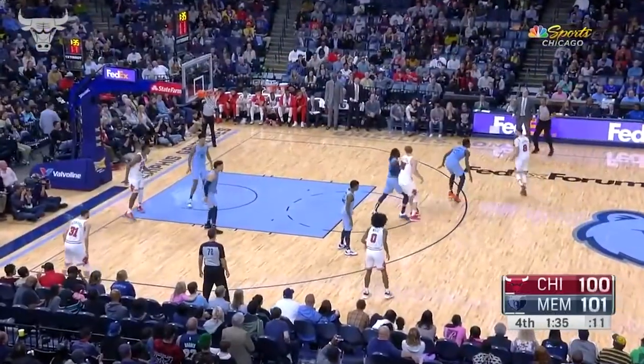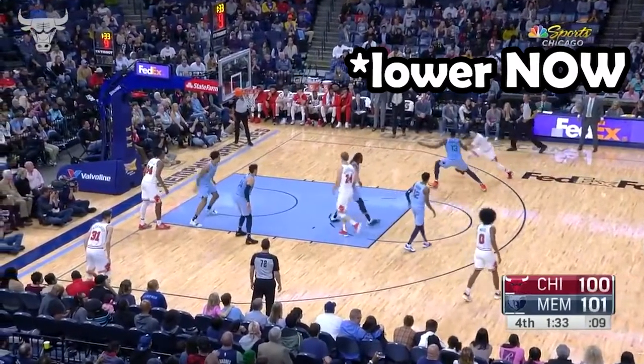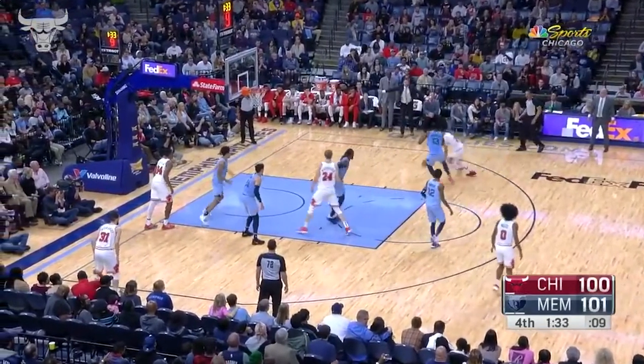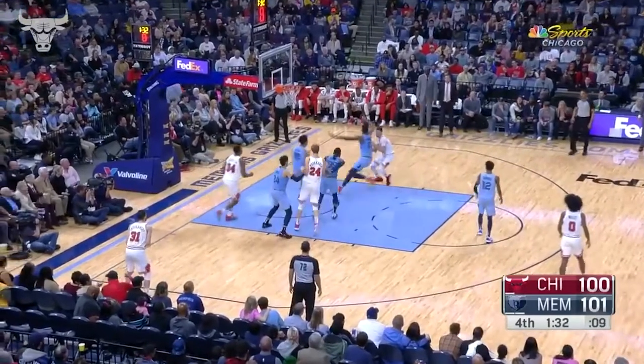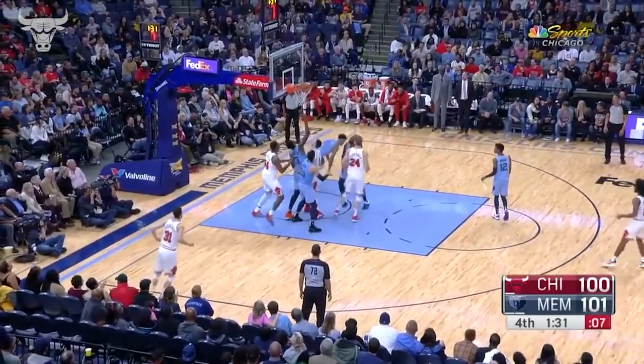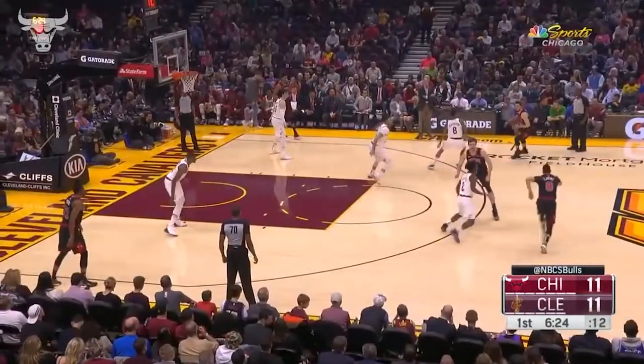On this switch, Jaren denies the middle drive hard, so Zach knows that if he gets lower than him, he will just blow by him. As soon as he reads Jaren's hips being turned like that, it's an easy Euro step, slowing down to let his defender fly by and finish at the rim. Easy money.